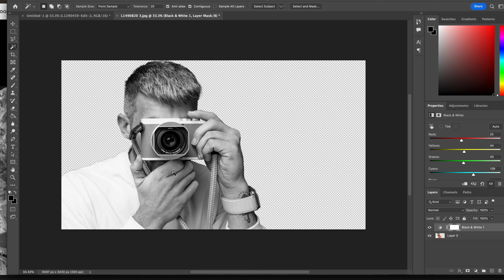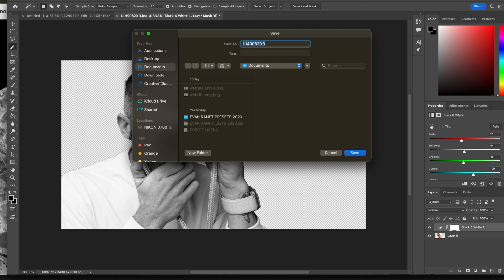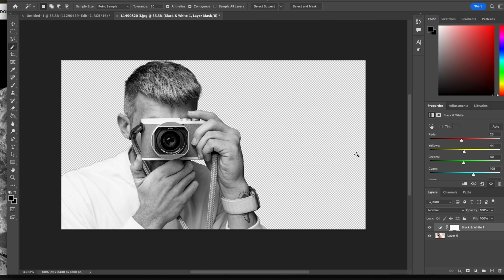Now this is an important step if you want to replicate the look of this template, because you have to have a transparent background. So what you're going to do is go to File, Export as PNG. So the background is going to be transparent. I've already exported this twice, but I'm going to go ahead and export one more. We will call this website PNG 5. Let's go ahead and click save, and let's jump back to our website.